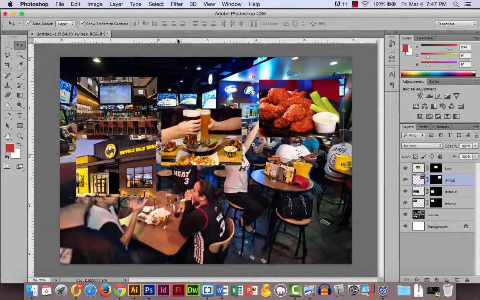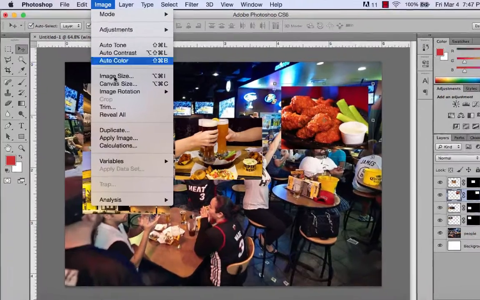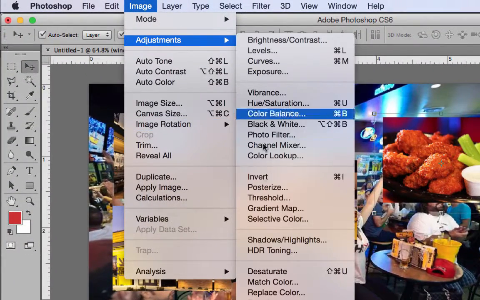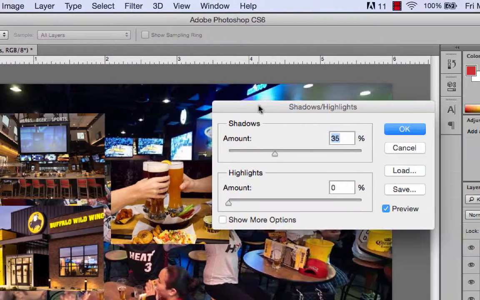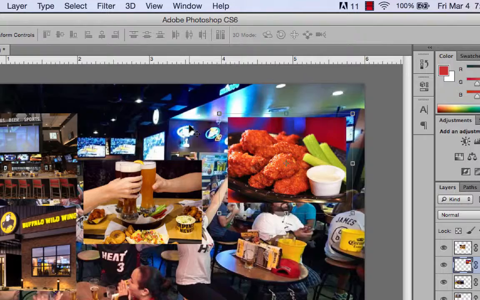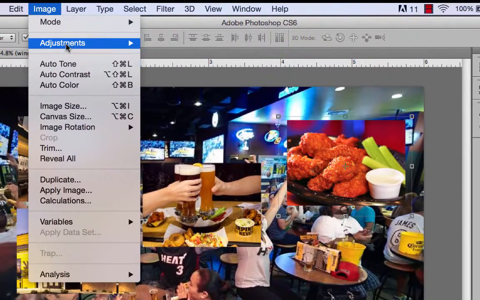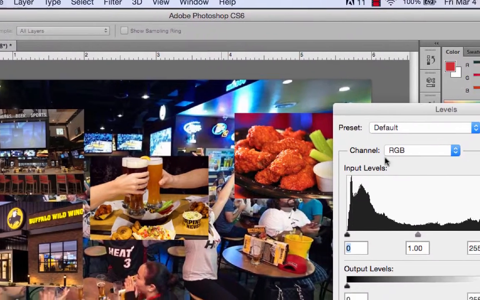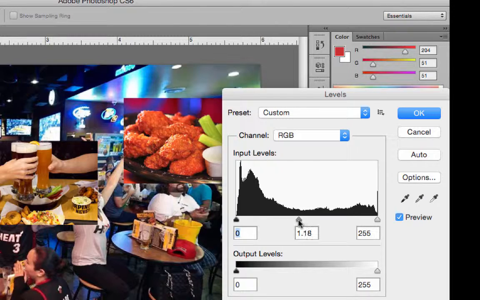And what I'm going to do on this one, when you have dark shadows, you want to go to Image Adjustments, Shadows, Highlights, and you want to attack the shadows. I'll move those over a little bit, and you can see the difference there. It has a lot of shadows on it. And I may want to do Image Adjustments and tackle Levels, and just lighten the midtones a little bit. You can also use this to lighten shadows sometimes too. This is another way to lighten shadows other than shadows, highlights.